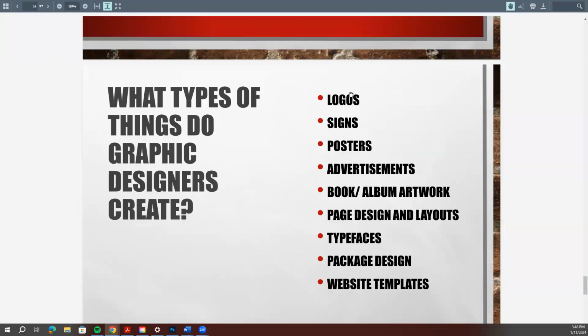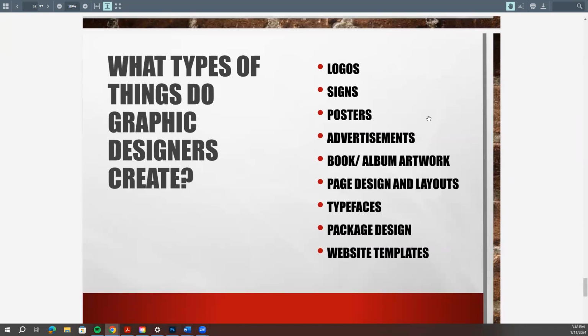Website templates, anything online. When you click on a website, someone had to make that. Someone added in all the nitty-gritty details. They want you to see what is most important. They're trying to, again, effectively communicate. So all of these are good examples, but there are way more out there. These are not the only ones.